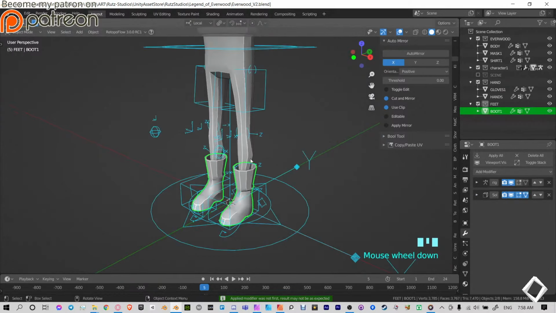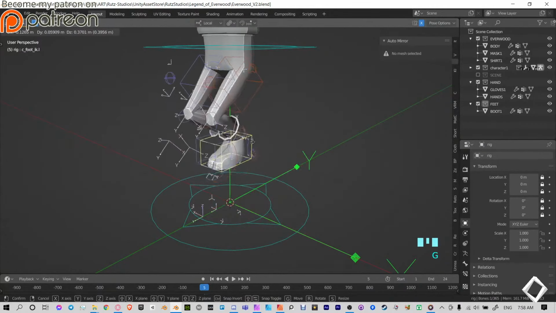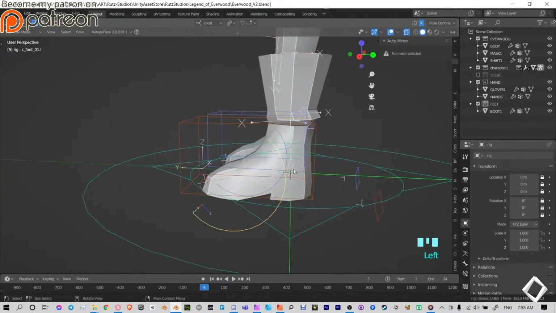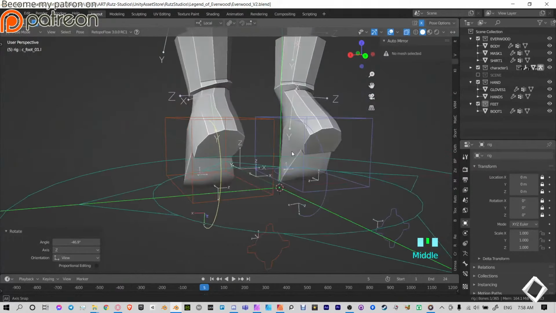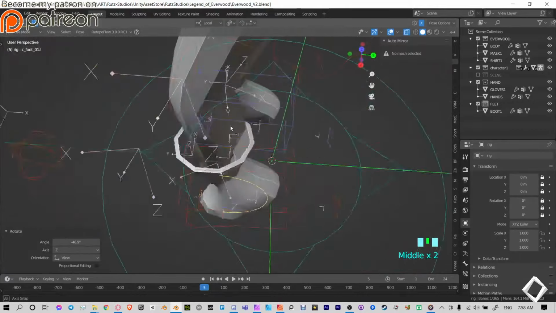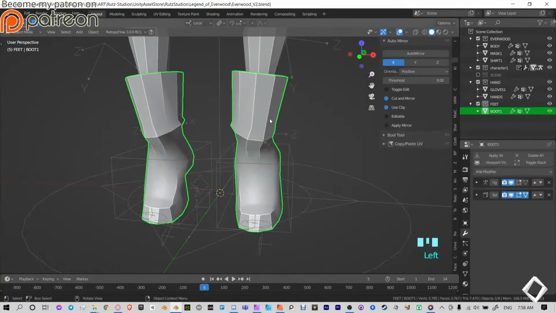Let's try the rig again. Perfect. Hey, no clipping, even though the boot is still there. See? No clipping.